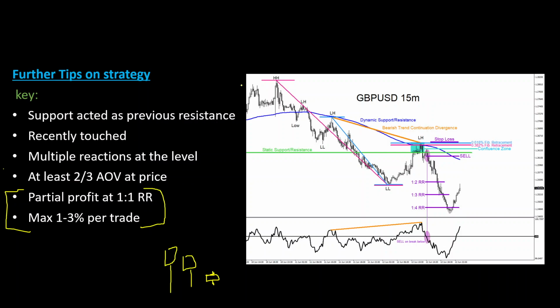Some things that you could do that I personally use in my trading, I take partial profit at 1:1. So if my entry is, let's just say here, my stop loss is here, I take some profit at a 1:1, so the distance between my stop loss and my profit target is essentially equal. So once price, let's say I bought here, comes up to this level, I'll take maybe half of my position off, then move my stop loss to break even, and then trail stops from there.